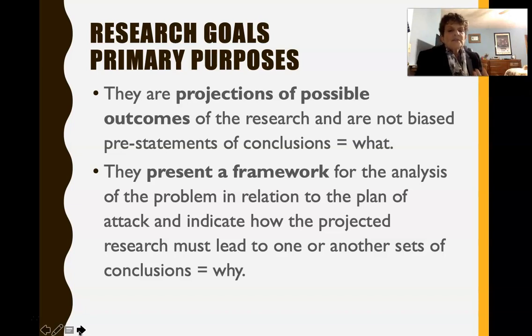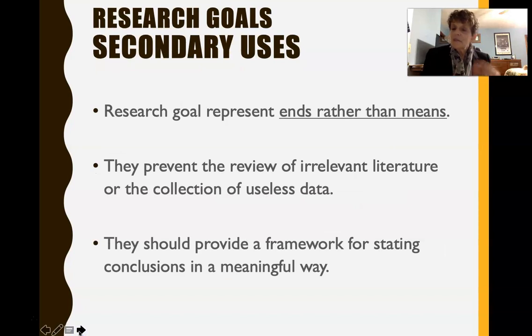We want to present a framework for analysis of the problem in relation to how we want to analyze it, and indicate what we think the research will lead to, and give us another set of conclusions. So this is the what and the why. We want to make sure we clearly articulate these. Research goals should represent what you want to end up with rather than the means.